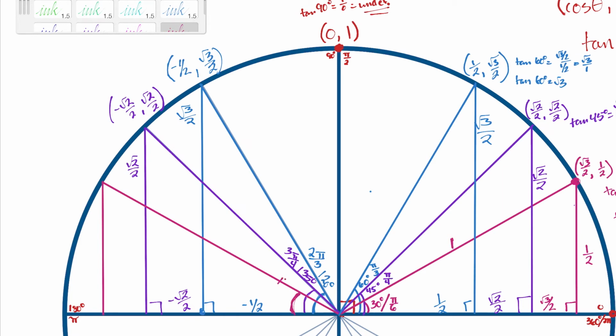And this is 150 degrees from our initial of 0 degrees. So this is 150 degrees, or we could also say 5 pi over 6 radians. And so that means that we have a positive 1/2 as our y value, and then a negative square root 3 over 2 for the x value. So again, this means that my cosine of that 150 degrees is negative square root 3 over 2, and my sine of 150 degrees is 1/2.